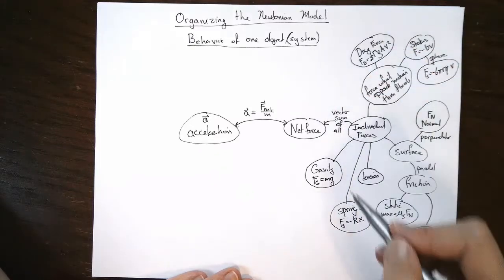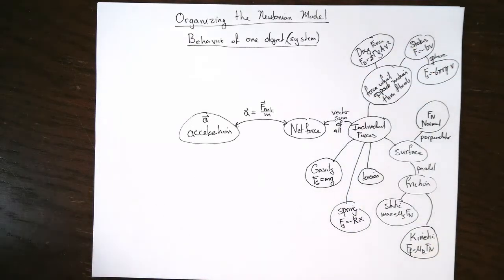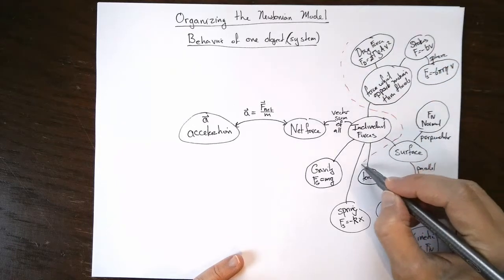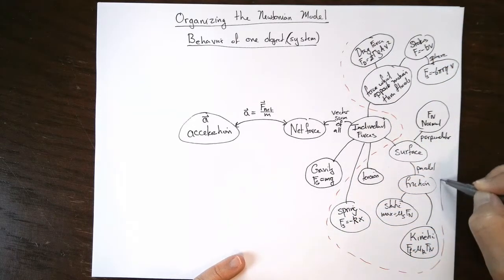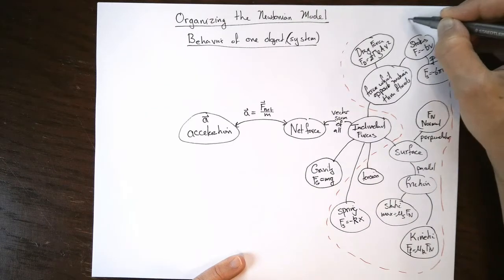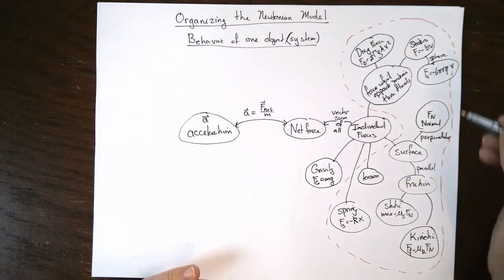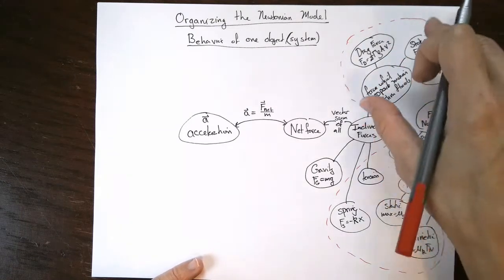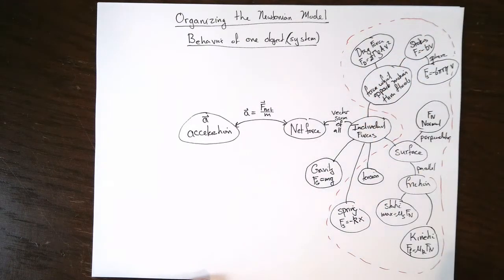So here are all of our different forces, and we haven't actually talked about this, but it turns out that all of these that I am enclosing in this red dotted circle are really just manifestations of a single force, the electromagnetic force. You don't really have to know that. It doesn't help us as we're modeling right here, but these are actually all the same forces that we just model in different ways for different situations. Gravity is different. It's actually an entirely different sort of force. But those are the forces that we have met so far.